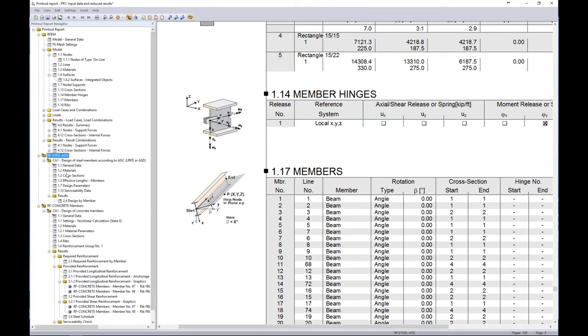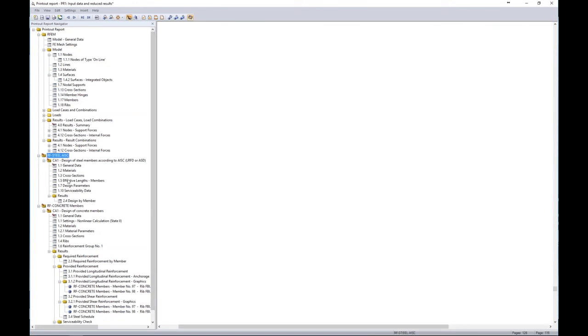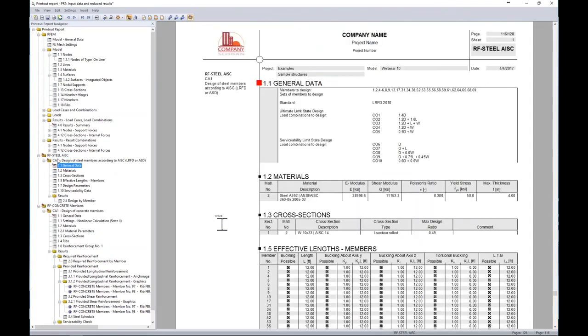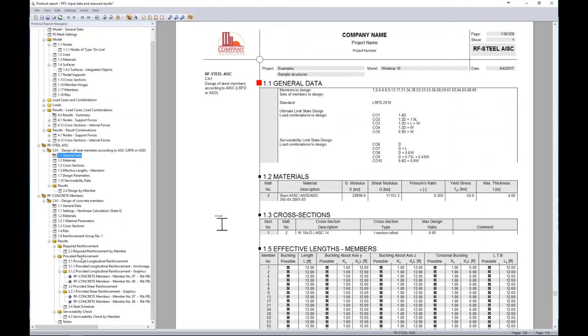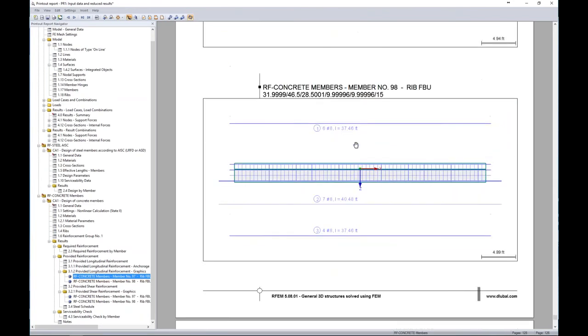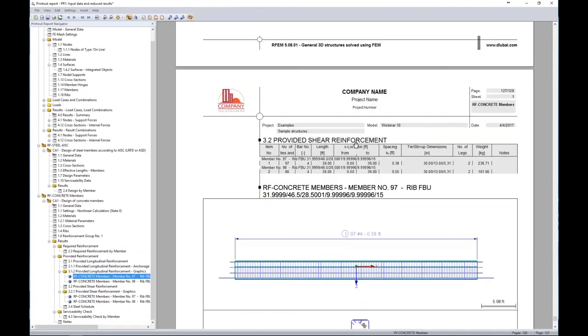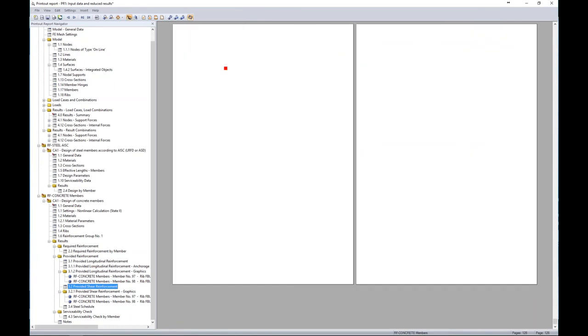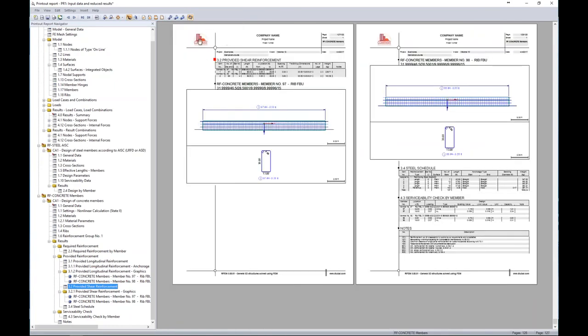We even have our add-on modules located down here on the left, which you can always move around, the orientation or the order of these add-on modules, if you'd like to do so. And for our concrete members, we also automatically create a nice picture here of our reinforcement, which is a nice touch as well to the RF-CONCRETE add-on module. So you can add on your company logo here. Very powerful, like I said, and I think it's laid out quite nicely.